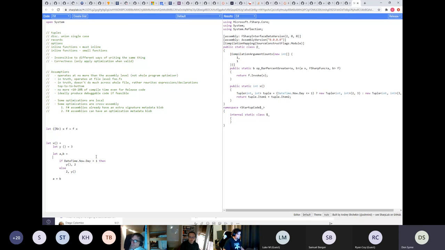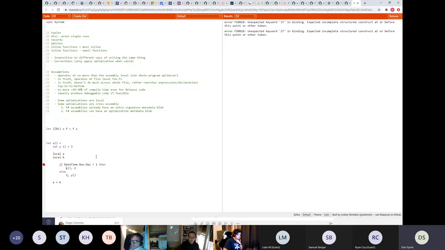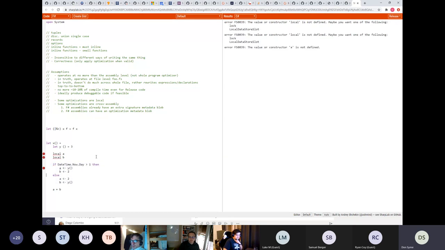And so what might we want this to be? Well, we'd like this to be a local mutable, let's call it local A, local B. And this would become A gets this, and B gets that, A gets this. This is in sort of F-sharp pseudo .NET IL kind of mishmash, where this is the set local operation in .NET IL. And this would all be back like this. And then we would read out A and B, and that would be the ideal.